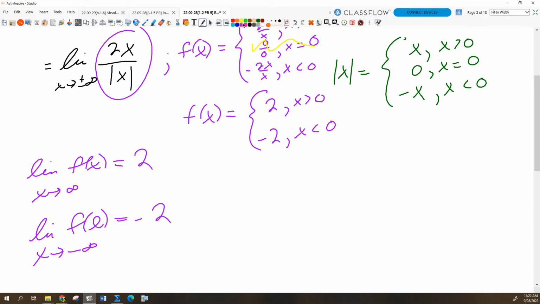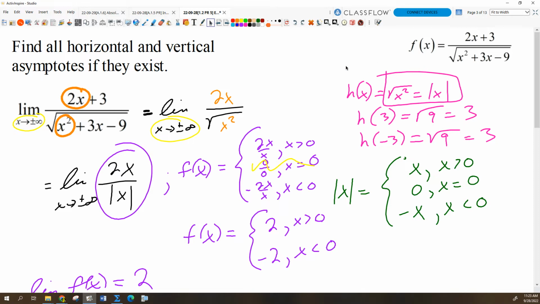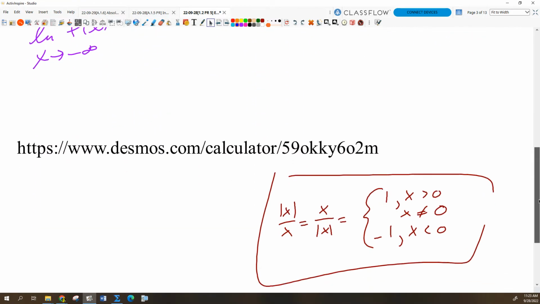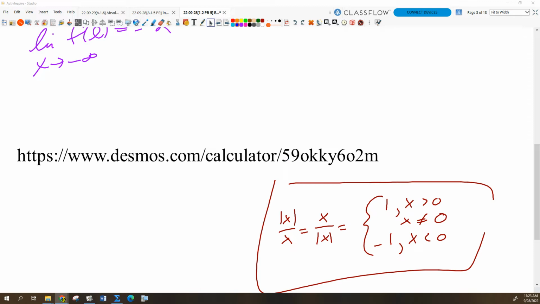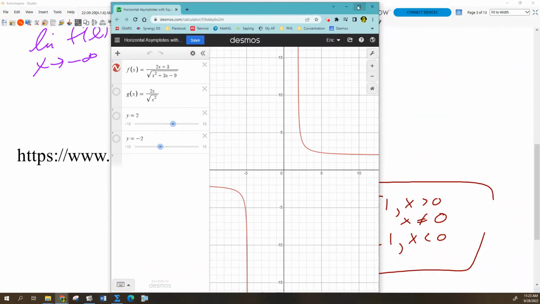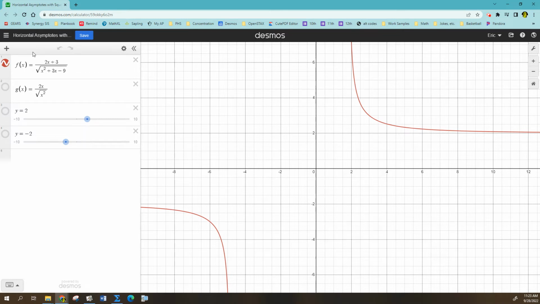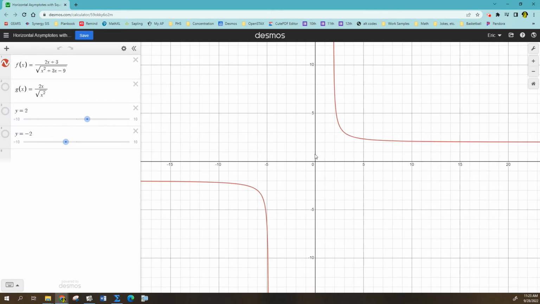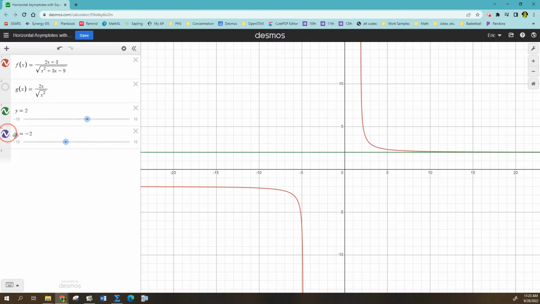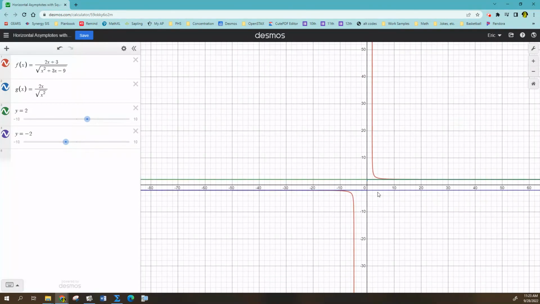Where is that? Right there. There's the original function right there, isn't it? And if I graph the asymptotes at 2 and negative 2, sure enough, it sticks to those, right? Now, what's the function we use to take the limit? We use the blue one. Is the blue one anything like ours? Where is the blue one?